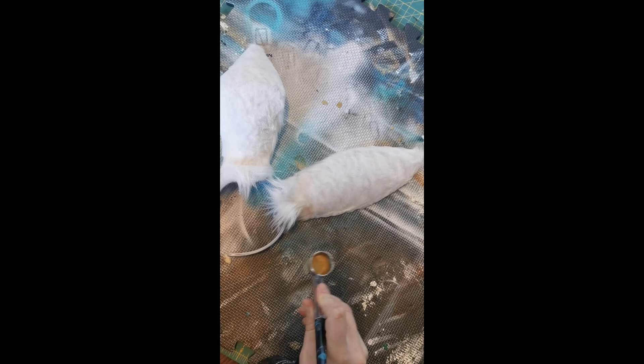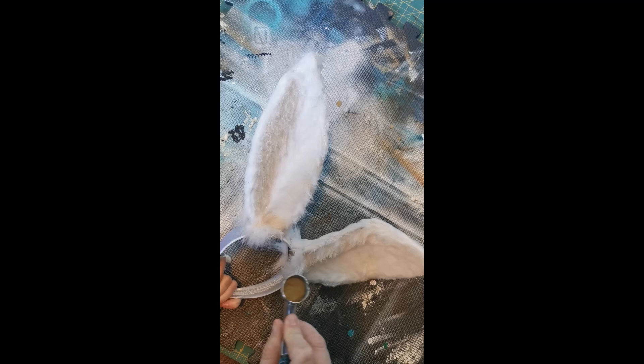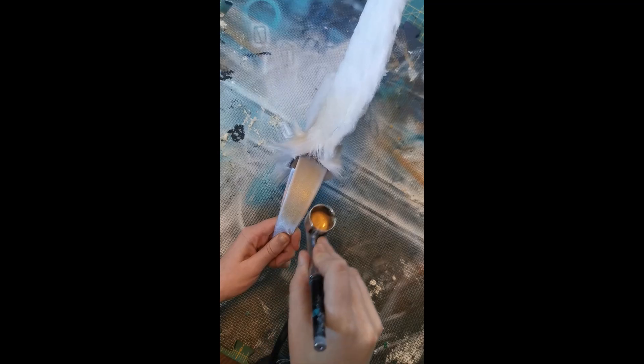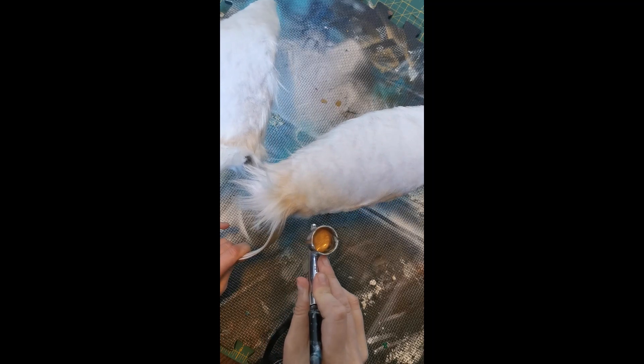Once the length is to your liking, you can go ahead and airbrush your color in. I would recommend doing a solid color in the back and then kind of easing it out into the front into the smaller tufts. But this is your project, so go rainbow if you want. Make sure though you also cover the headband so that it can properly blend into the hair.